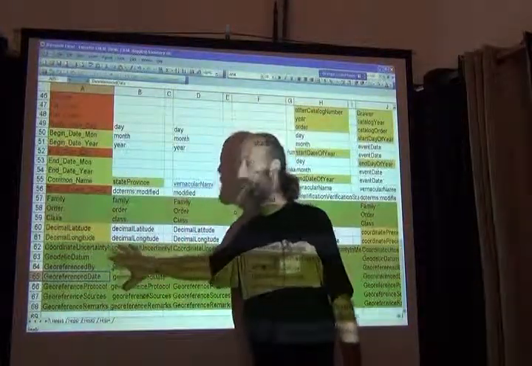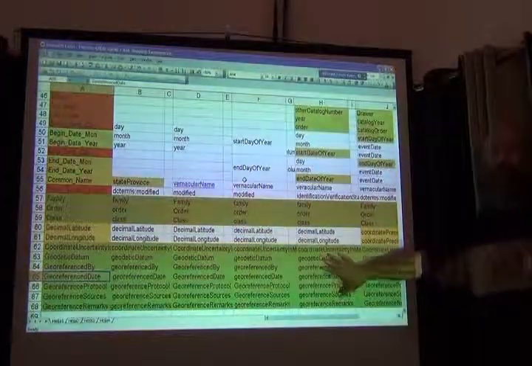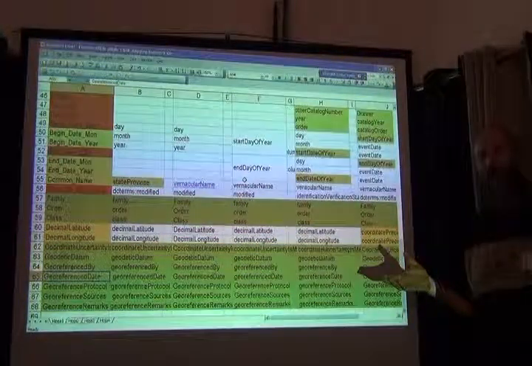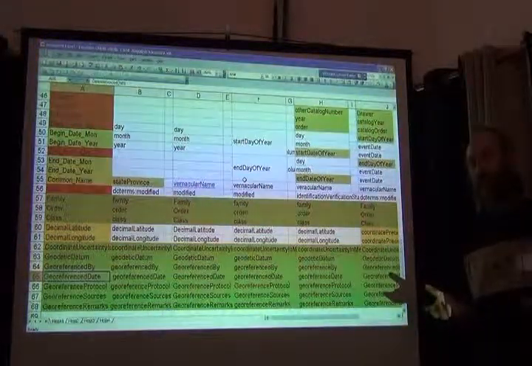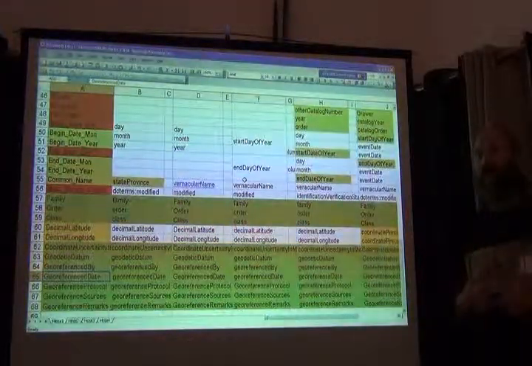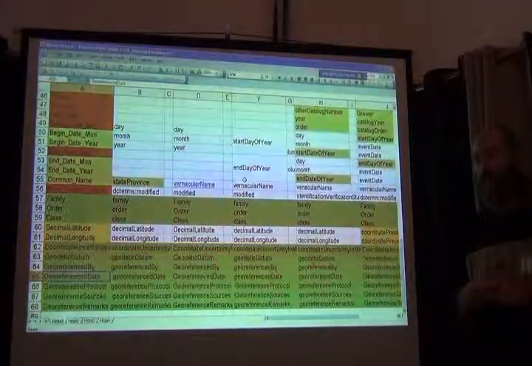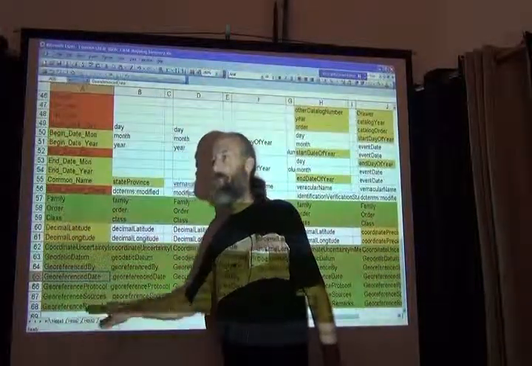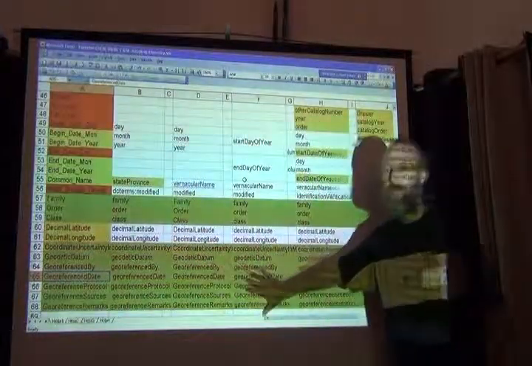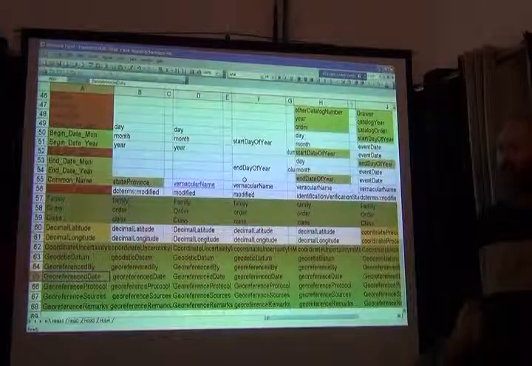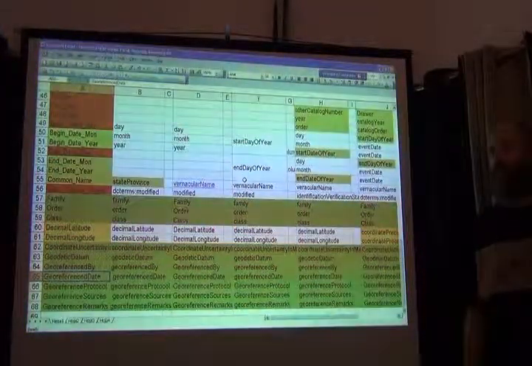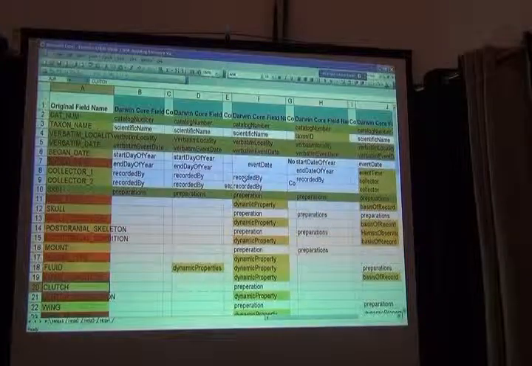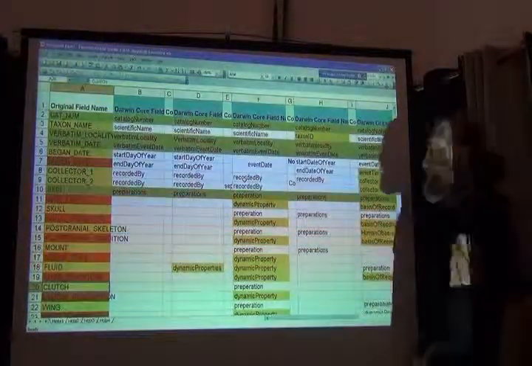The reason for that is this collection participated in a large-scale georeferencing collaboration. They worked together with other museums to do georeferencing, and they got all those results back as Darwin Core fields, and decided that their database would benefit by the addition of these Darwin Core georeference fields. So they just added Darwin Core starting right here to the end of their database. That's why that part was so easy. They had changed their database structure, added new fields, and the new fields were exactly Darwin Core fields. Whereas up above, those are all original data fields. And we can see that that's where a lot of the difficulty came in trying to do the mappings.